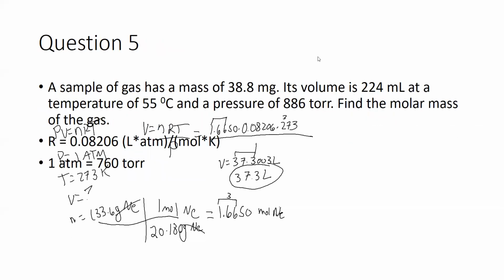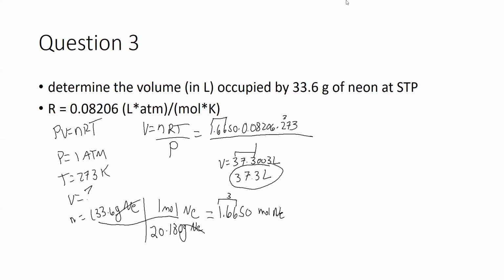Let me just see. Okay, so we have a couple more. At what conditions will you get 22.4? You'll get 22.4 if there's only 1 mole of gas at STP. Here we had 1.66 moles. That's why we got a bigger volume. That's why I mentioned don't memorize 22.4. It's only for 1 set of conditions. It's more important to know how to do the calculation so you can do any conditions.